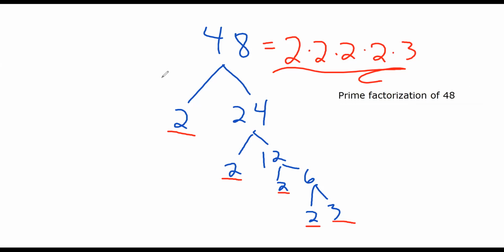So perhaps that doesn't sound interesting, but it actually kind of is. Side note, we're going to be learning exponents in the course. We're going to be going over them. If you have 4 2s and they're all being multiplied to each other, you can write that as 2 to the 4th power. And then you can say it's times 3, or you can even put 3 to the 1st. And it's the exact same thing. We've shrunk it down a little bit. It's a lot easier to digest this way. So 48 is 2 to the 4th times 3.